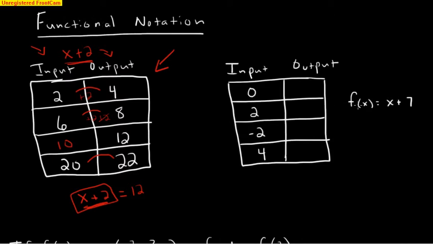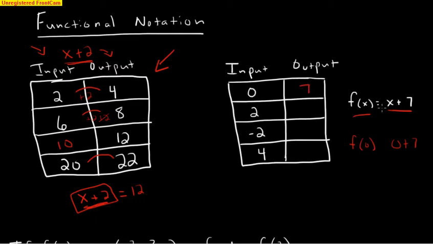Today we're dealing with functions, and it's kind of like someone did this to us. They said, well, here's the inputs and outputs, and here's the machine, here's the function. I'm going to give you that. So what is f of 0? If f of x is x plus 7, what is f of 0? So I plug that in. 0 plus 7. If the input were 0, what is f of 0? The output would be 7.